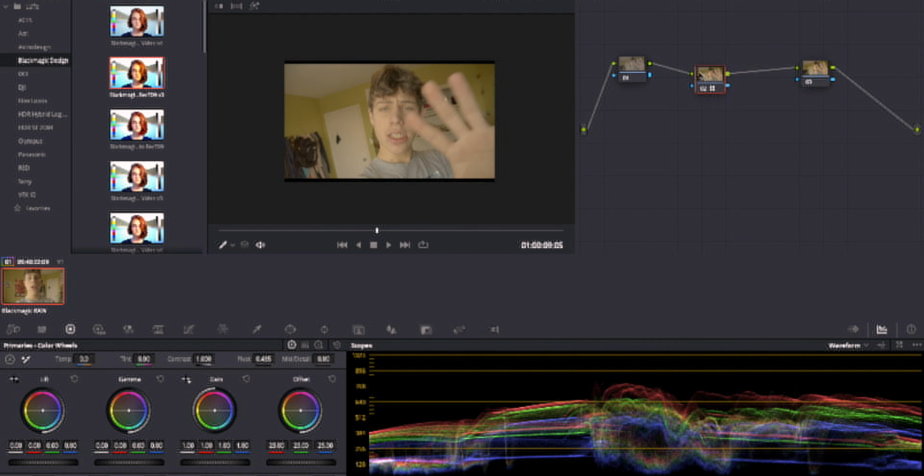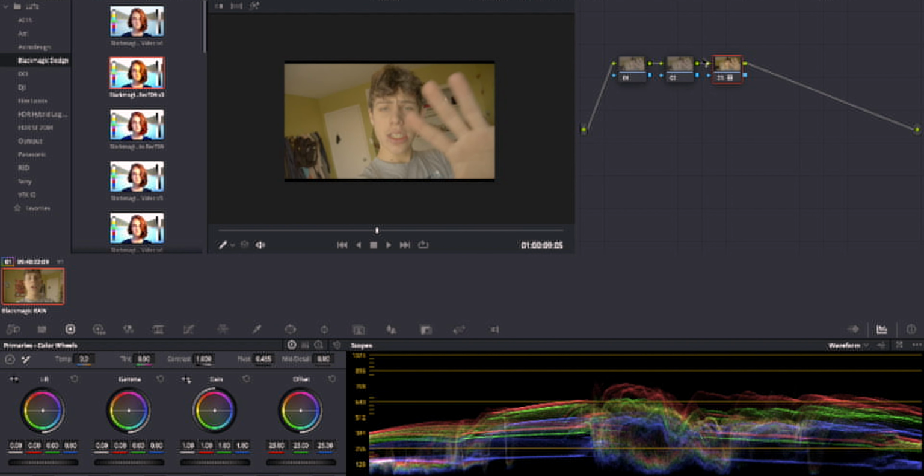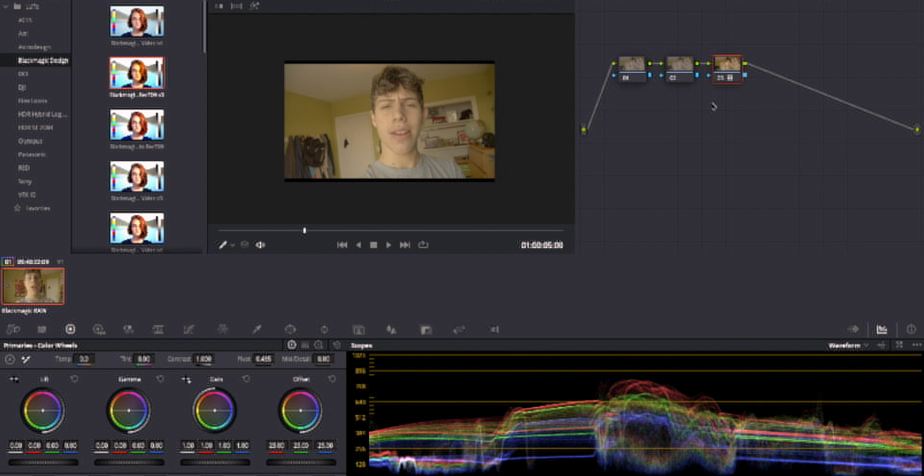I'm just going to redo what I just did here. All you need to do is just drag and drop that LUT in there. And there we go, you're done. So we can see before and after. It's as simple as that. It's a conversion to Rec. 709 from a log LUT, and it's really great.